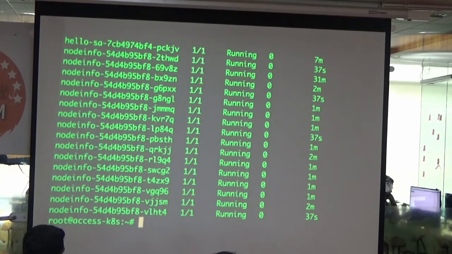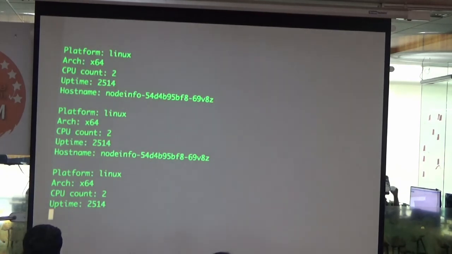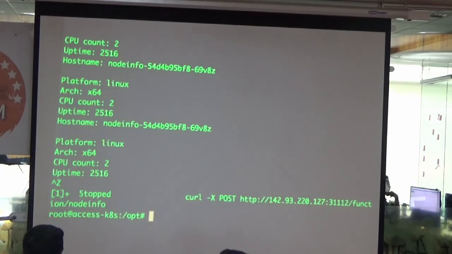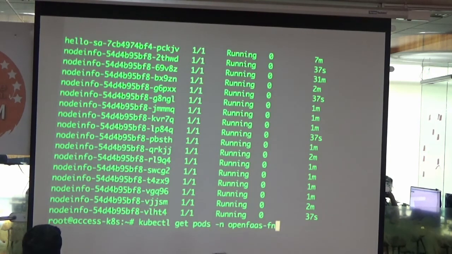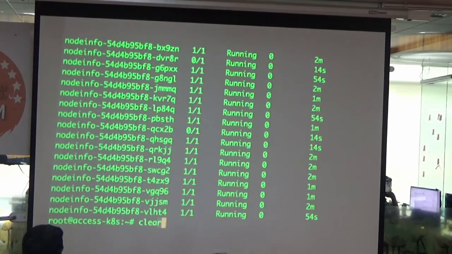So let us do one thing now. Let's go and see how many nodes there are. Two nodes. I just listed the pods, not the nodes. Nodes will be part of Kubernetes auto-scaling, node scaling and node down scaling.